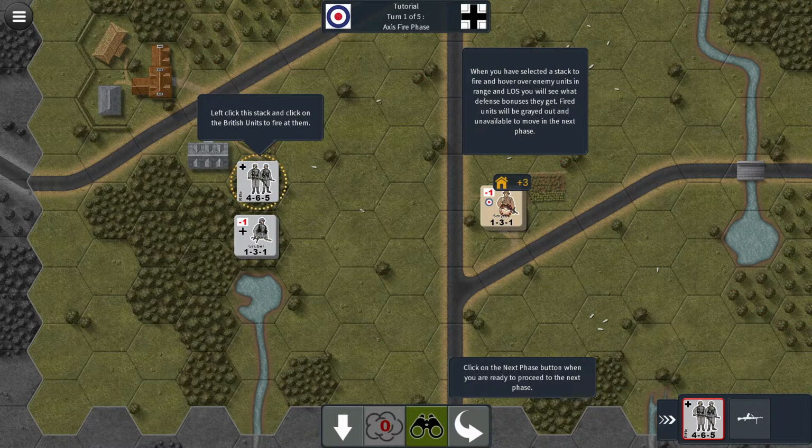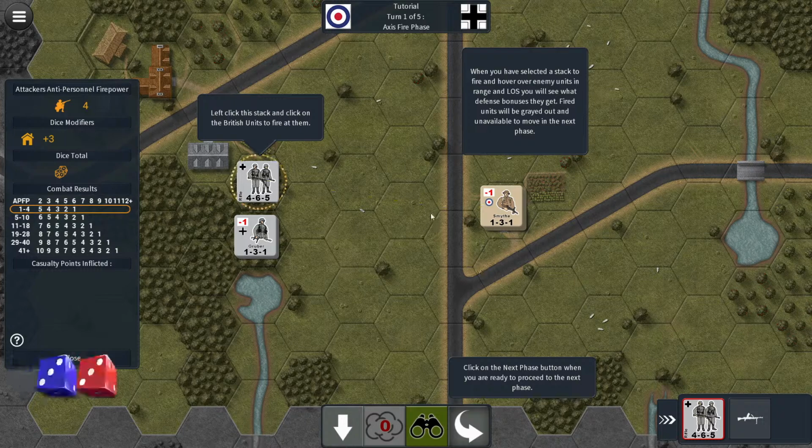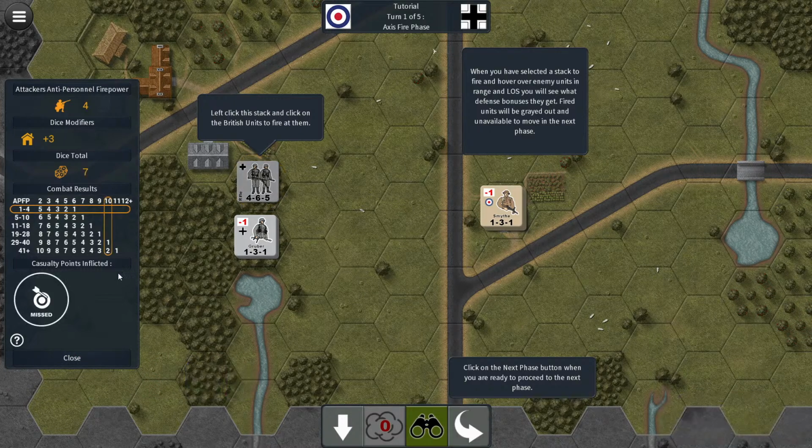So how does this work? Let's click on it, and we've got actual dice. I missed, and what happened here is this APFB thing is anti-personnel firepower. That's the first number written on the infantry counter. That's their strength, how strong their fire is. It's just 4, and it depends on how strong the squad is, whether it has sustained any casualties or been damaged. These guys are at full strength, so they've got just 4 firepower.